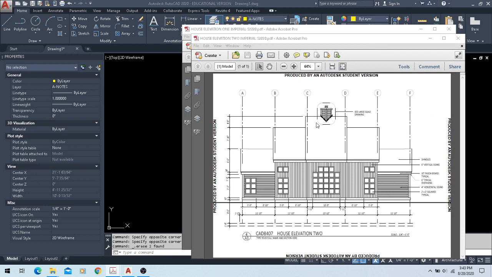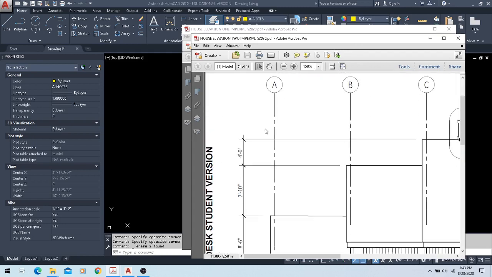Now, this little bubble here with the line that says see large drawing scale, don't include that. That is just pointing out to you that there is additional information. So on our drawing, we will see these notes. We're going to see these dimensions. So let's zoom in a little bit here.